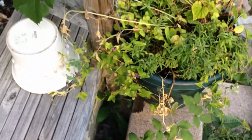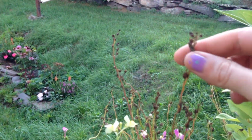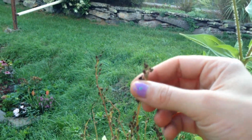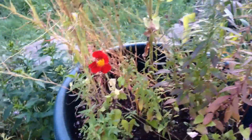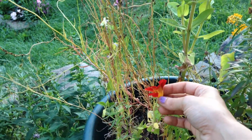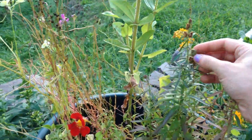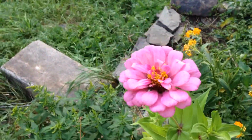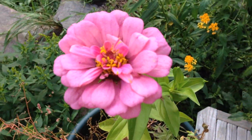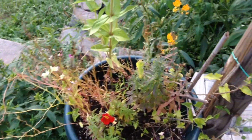So my decorative baskets are all but done. The Linaria, I've basically left it on there so that I can bring it to seed. And here are some of the seed pods up here. I definitely want to grow it again next year because it was a lovely flower. Is this the Nyastrum? Yes, this is the Nyastrum that tastes like radish, sharp radish. The snapdragons have pretty much finished. This is the flower that I got from the bank, the only one that survived, and it's blooming beautifully. So it's the only thing at the moment that's doing so well here.